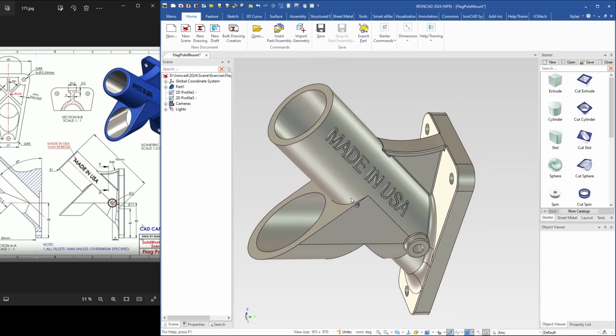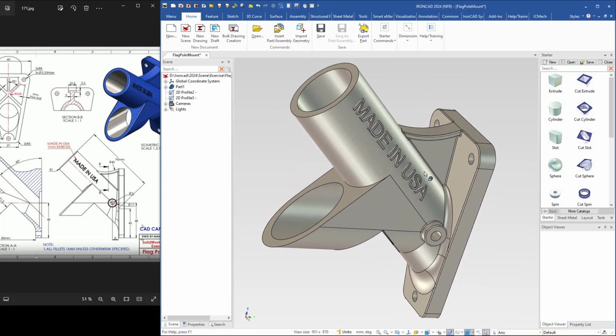And now I will speed up the video, and then we will see how this part looks when all the blends are added.